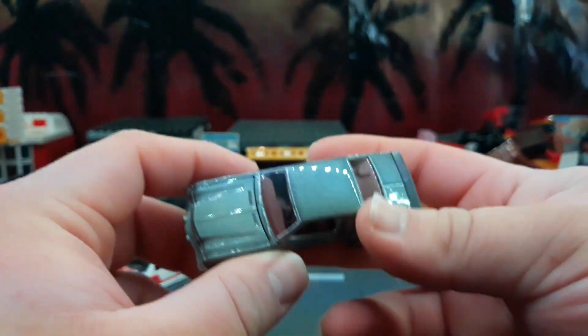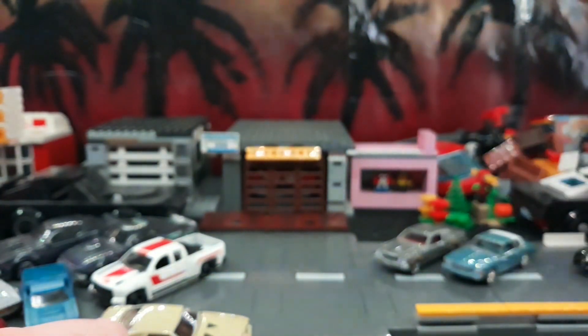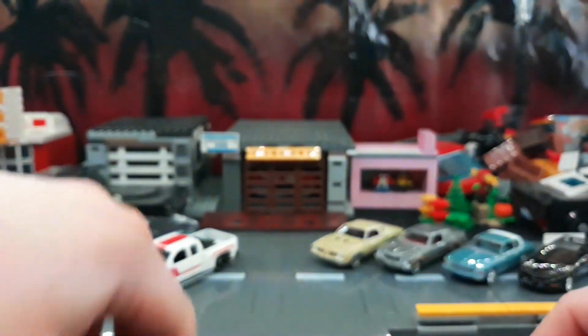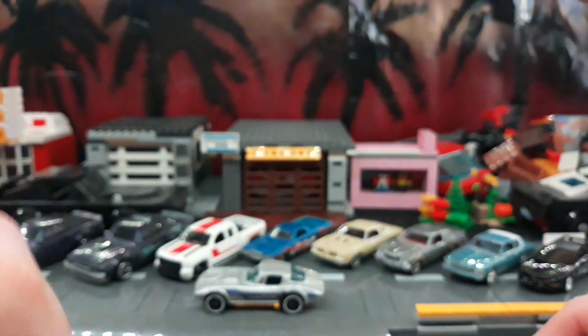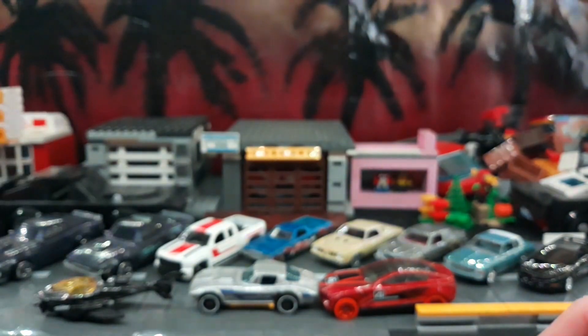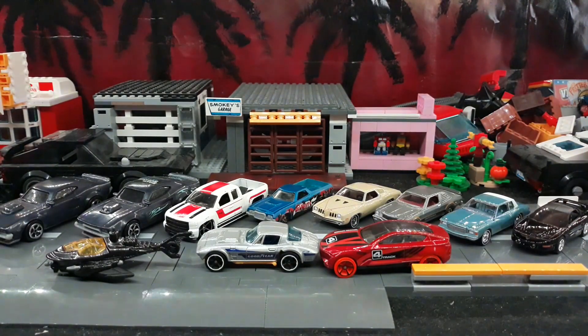I guess I'll just have to put up with the fuzzy lines until I get a better camera, because with these cheapo budget Samsung phones you can't really adjust shutter speed — that's why I get this wavy weird video effect. Anyway, I'm sorry things have been delayed. I've just been trying to stay on top of things and make sure all my projects are up to speed. I don't like leaving the channel without content but I don't like rushing my projects either. I hope you all enjoyed — I'll see you all in the next one, have a good one.